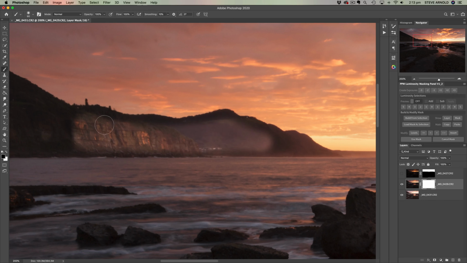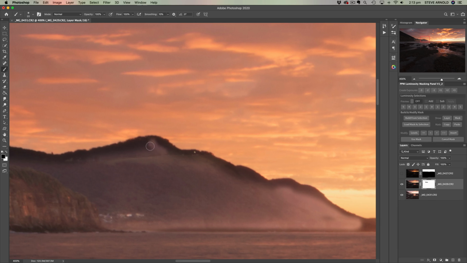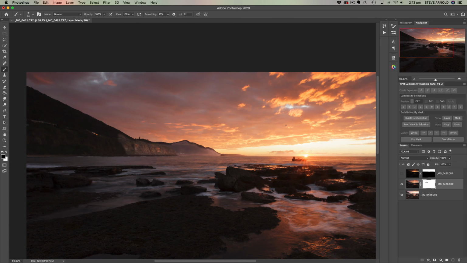Now this one is a little less obvious to the layperson, but it still drives me crazy when I see images like this, where the exposure blending has been done in such a way that you've taken care to not go up to the edge and not create those halos. But what you're left with, no matter how small you make this brush and how close, I'm already zoomed in at 200% here, I could even go to 400, I'm never going to get up close enough to that edge that I can brush it in fully without creating a halo. So what we're left with is basically dark edges to the objects that we're masking in or out of a particular layer.